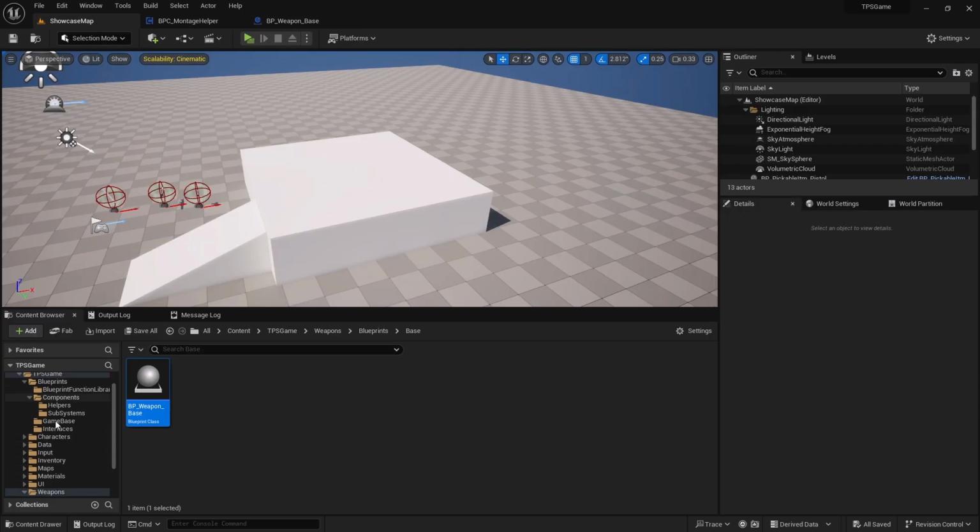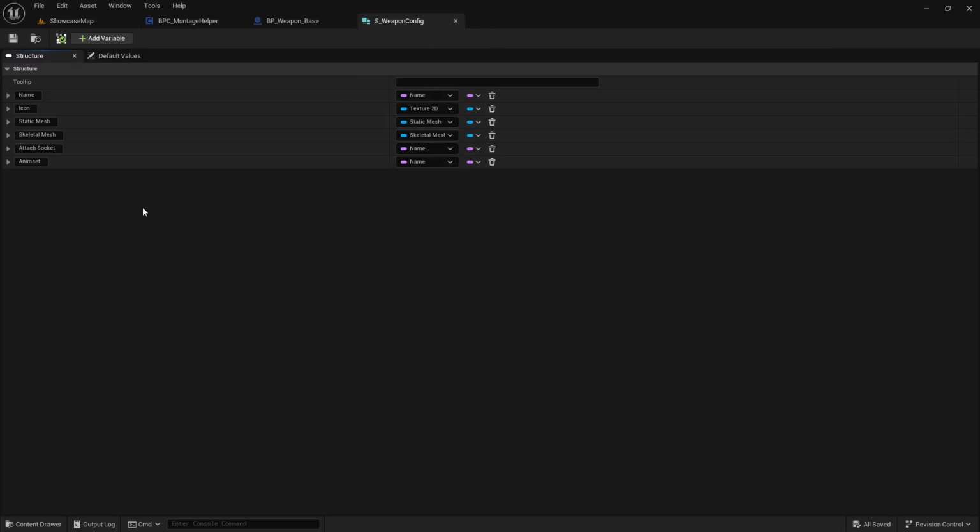Right, so let's go to data struct weapons, and we have this weapon config, and similarly let's create a new data structure to specify a set of anim montages, right? So it will be much more clear.